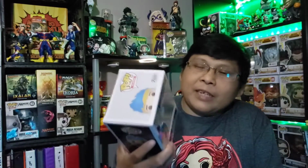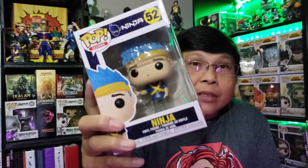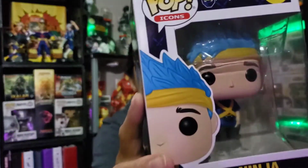And I'm really excited to even try to maybe get this signed, because I'm not sure if there's going to be any conventions coming out later because of the whole COVID thing, but I definitely want to get this one signed by Ninja. So I don't know. That would be pretty cool. I'd really like to get this one signed, and it would be my first signed pop if I did get it signed. That is really awesome. So Ninja for the win.